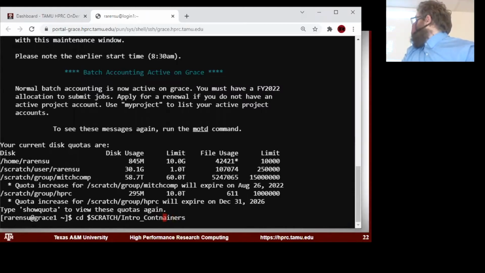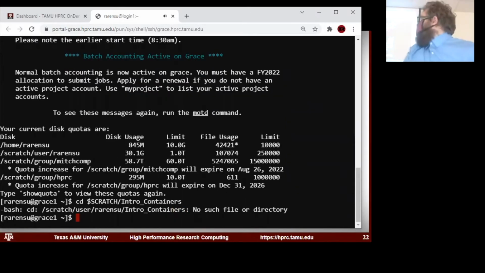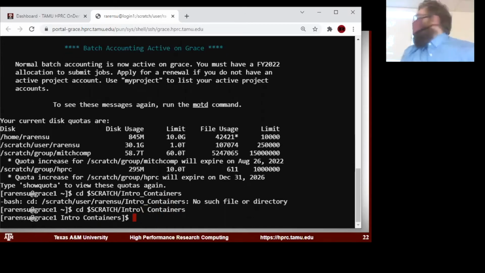Getting closer. I think that's it. No. Oh, you know what I did? I didn't use an underscore, I used a space. There we go. So now I'm in a directory on my Scratch space, so I'm ready to start doing Singularity activities.